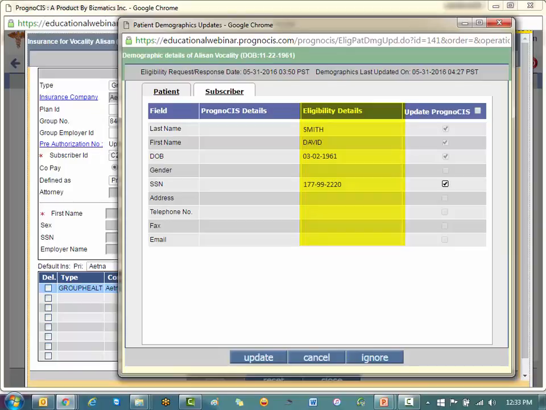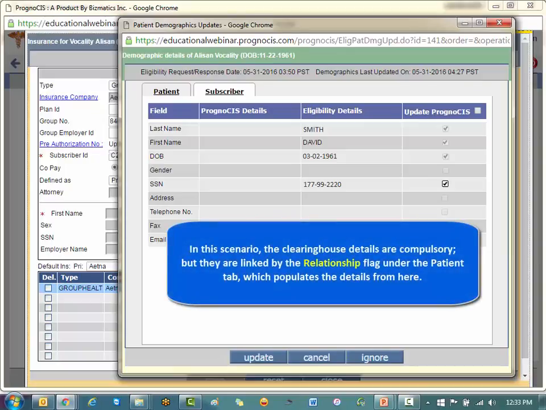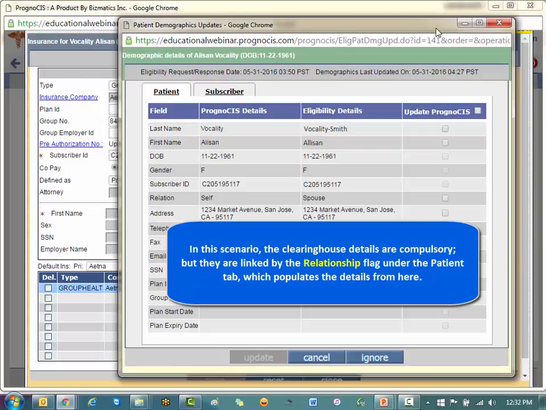Now if we look in the update column, the update options are already pre-selected for us, and if we notice the first 3 fields there, the first and last name and date of birth, they're actually disabled. We cannot deselect those. However, the Social Security number is enabled. The reason for this is subscriber requires name and date of birth. Those are compulsory to be updated. So if we are going to update our subscriber details, we will have to take the Clearinghouse update since we don't have those fields already to compare. So in order to apply the update in the case of the subscriber, it is linked to the relationship field.